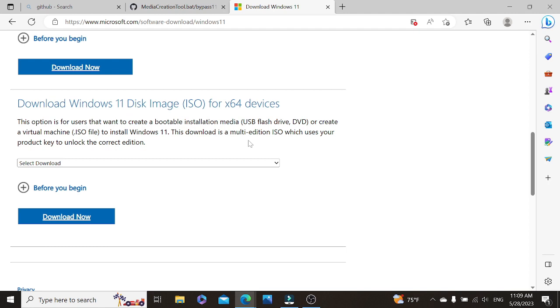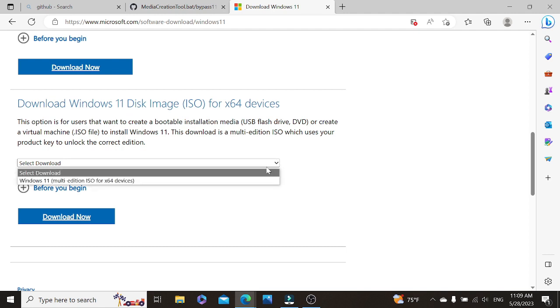There are a couple of ways whereby we can download this, but in this method, we'll be going through this process.